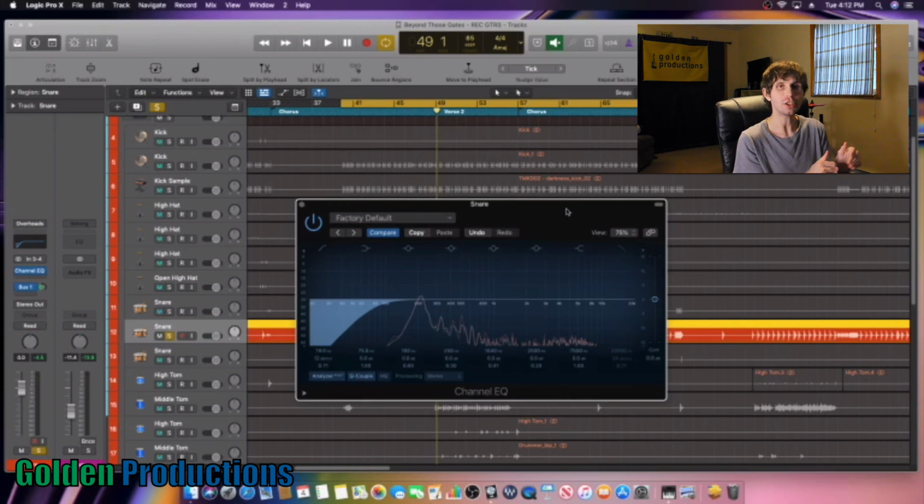So what I'm going to do now is bypass this high pass filter and then bring it back in so you can hear the difference of what it's doing.